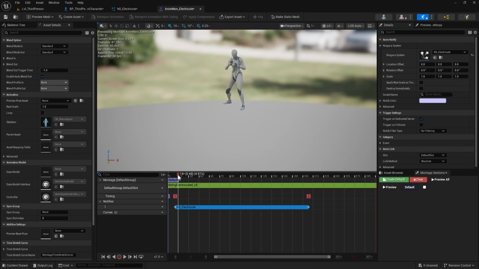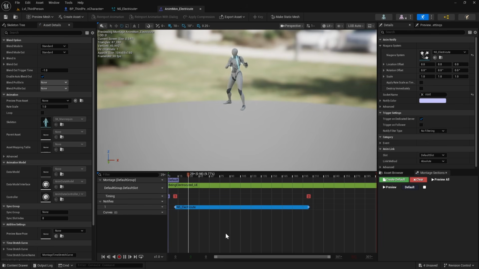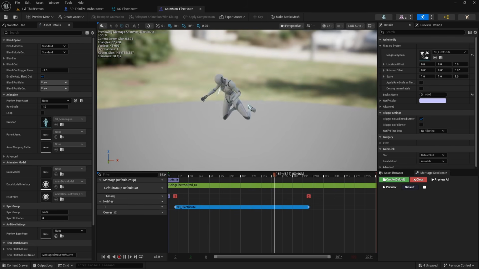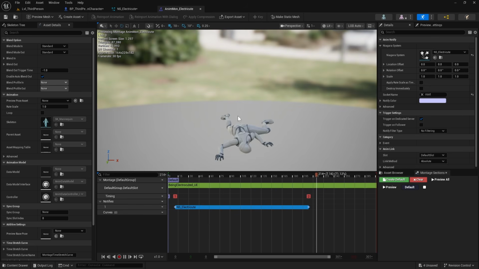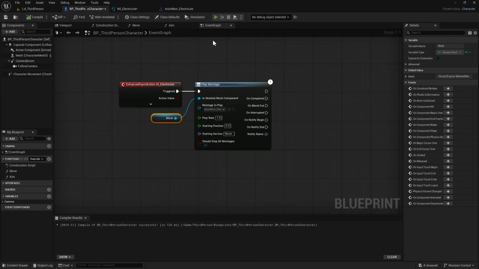This is something you must remember. Whether you want it or not, you must assign a socket for the effect to work. So here in the socket name, I attach this to the root bone. Save it and go to the beginning of the animation and hit play. You'll see the lightning effect trigger. Because the character is shaking, it may not perfectly stick to the mesh, but that won't be noticeable once we add distortion. Let's see how this works in the game.